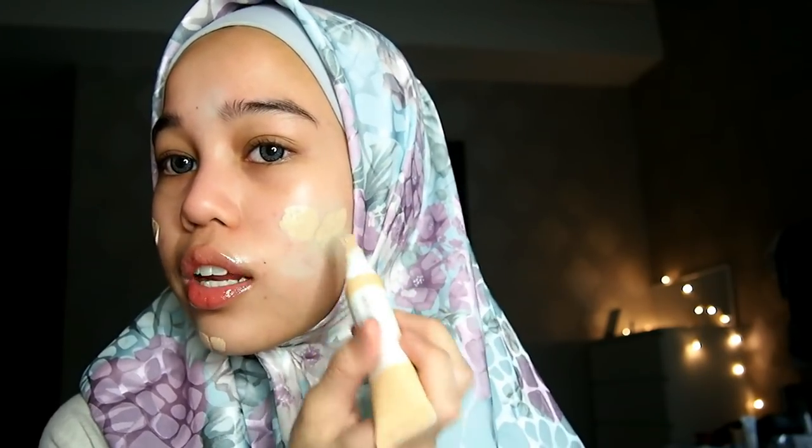Now we're gonna take the shade number 03 natural beige, and put this on top. We won't put a lot of the product because as you can see, it's super duper pigmented. Just a little bit, and then you'll see how great it is. Many people thought that I put on layers and layers of foundation on my skin. Well, I've been wearing this one for over a month, I think. To me, it works super duper well with me. It suits me. And this one, to be honest, I use only a little, but because it's so pigmented, it seems like I use a lot.